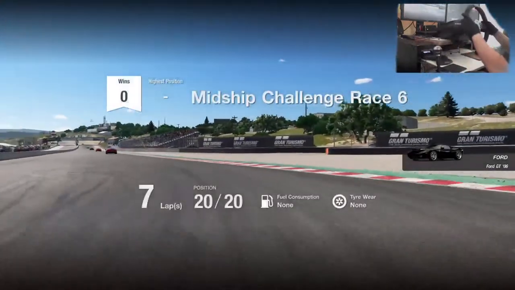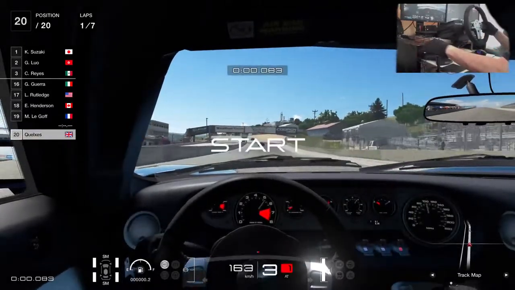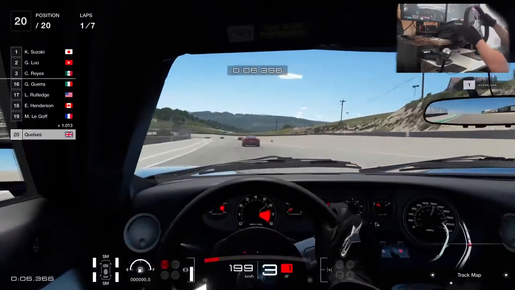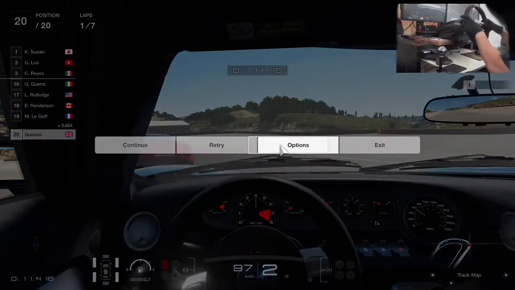Should we be starting from third here? Ah, that's a wrong view. Here we go, that's a correct view. Yeah, so the third was a good guess. Why didn't it work? Oh great, my gearbox doesn't work. Oh, why am I in... Okay, I'm in automatic for some reason.